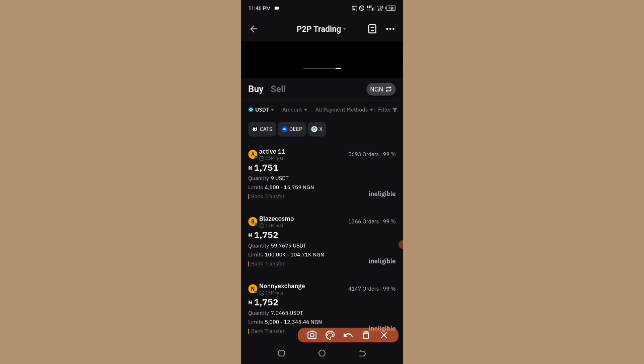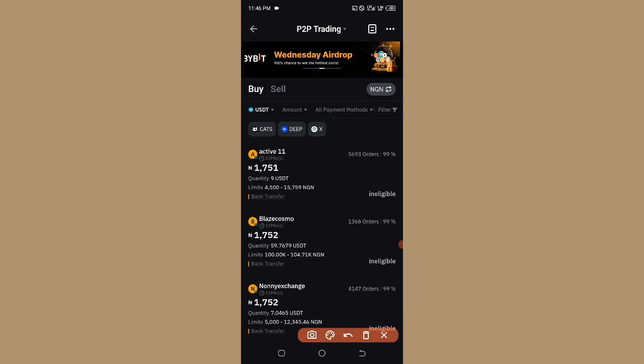So the next one I'm going to be checking is this. Where you check out the name, you can see there's something like a green dot, right? That green dot is very important because it helps you to know who is online and who is not online. You can't afford to send your money to someone that is not online. When the dot is green, it means the person is online. When it's not green, you know that the person is not online. So let's check some of this out.